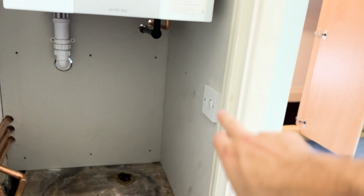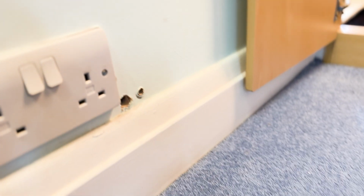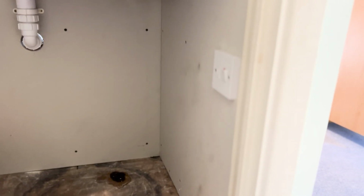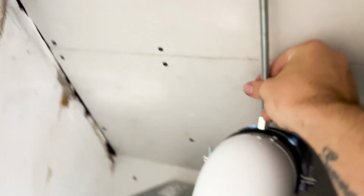And Bree's done a lovely new fuse spur there, rather than the bit of flex that came through here and was plugged in for all the heating controls, so that's nice. It's all brought up to regs. That's that flue. Put another extra clip on that. That's not daylight, that's the torch the other side, as you'll see, so that's all clipped up. It's not going anywhere.